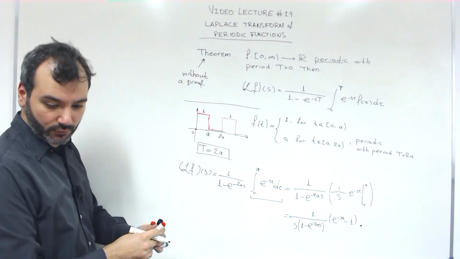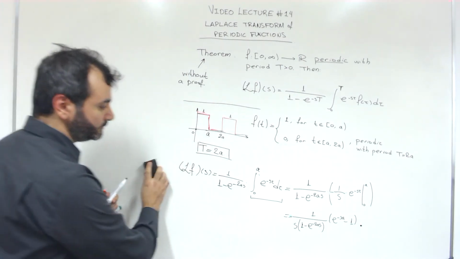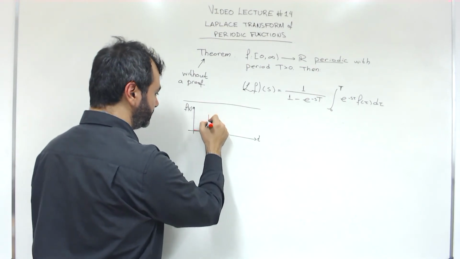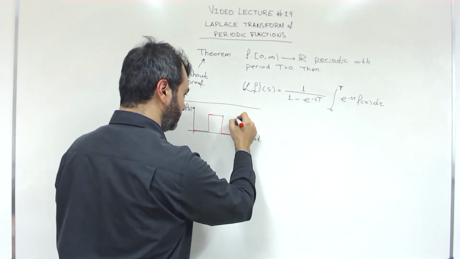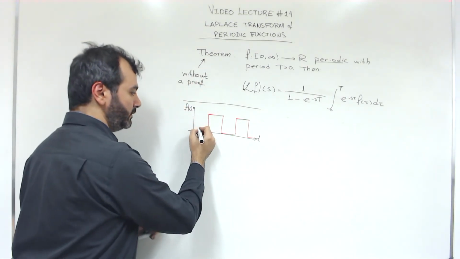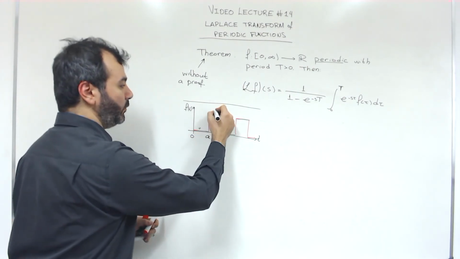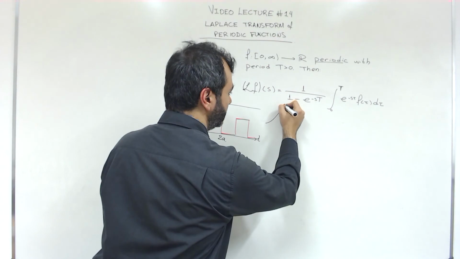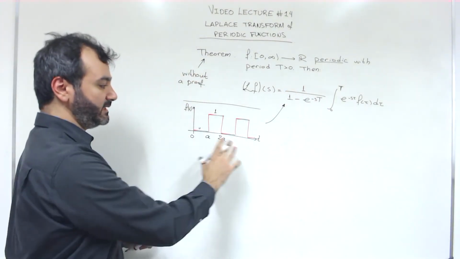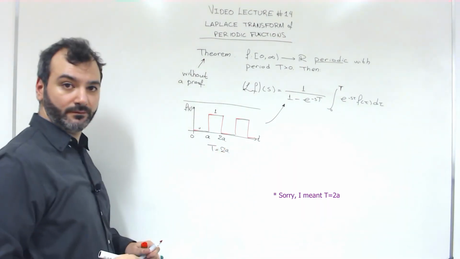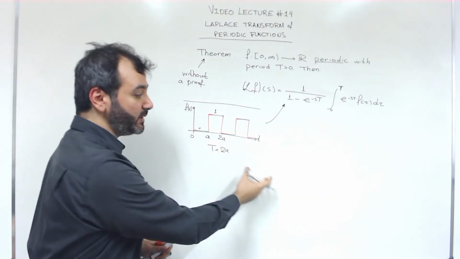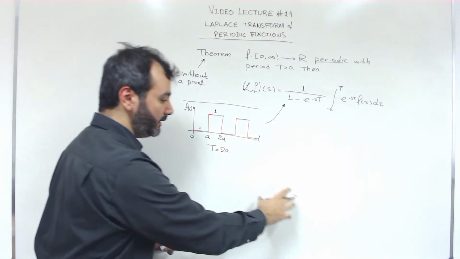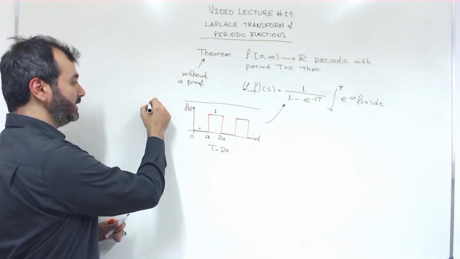Now, as an exercise, you can do something very simple. Find the Laplace transform of this other function, which is 0 from time 0 to time a, and it is 1 from a to 2 times a. There are 2 ways to go about it. One is, of course, to apply this theorem because this is a periodic function with period 2a. Another way to solve this exercise is to use the result of the previous exercise. You must see now that this looks very similar to the Laplace transform we derived in the previous exercise. So think about it.